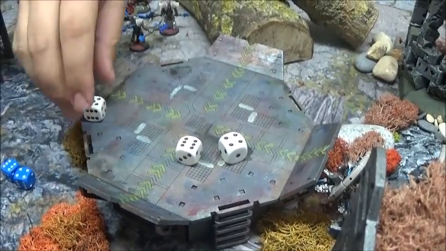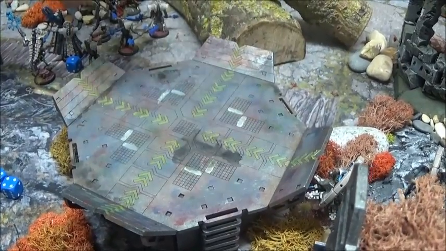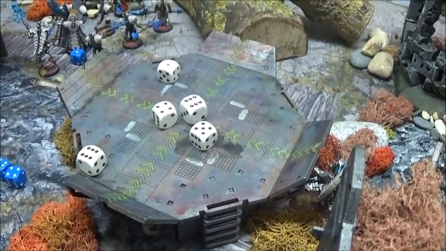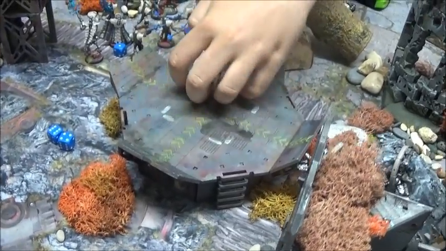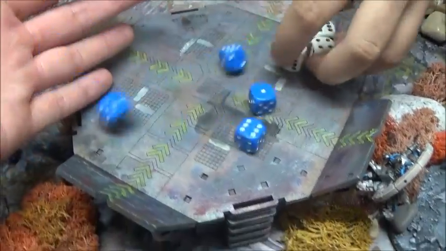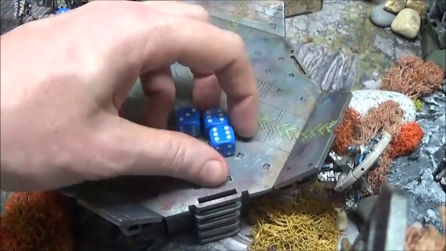And because it's Taser, you get an extra 2 hits. Strength 5 against toughness 6. Can I have rending? No. I'm slightly worried now. It's 3 up. I'm alive. 4. Yeah, wounds. Alive and fine.